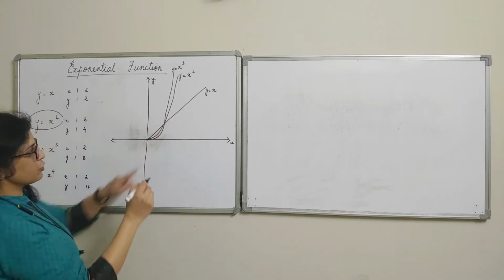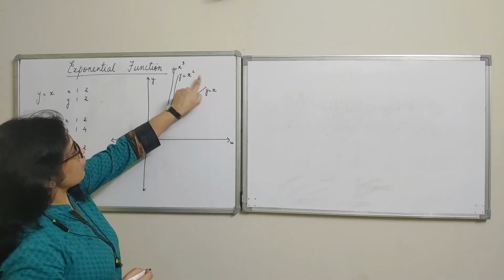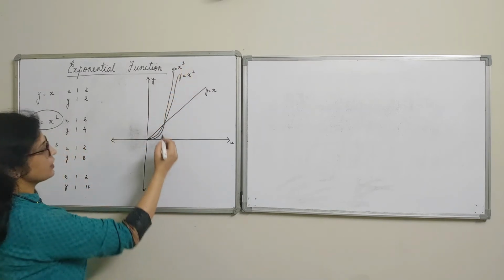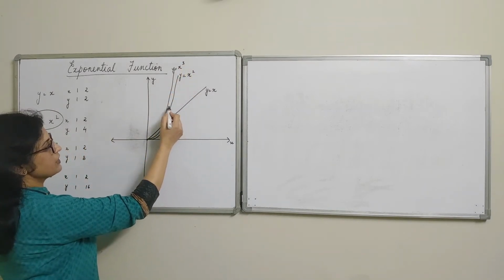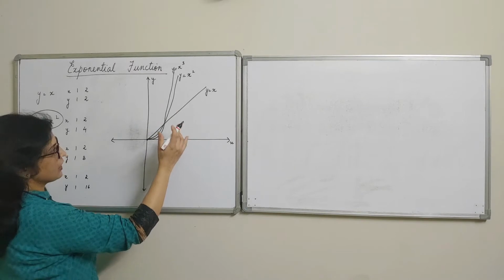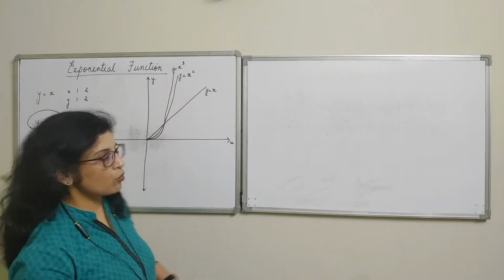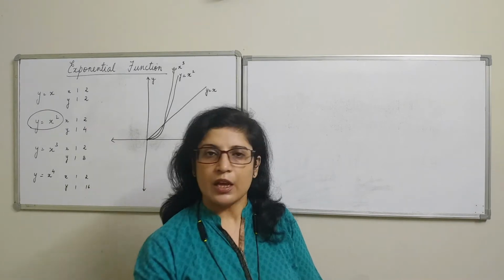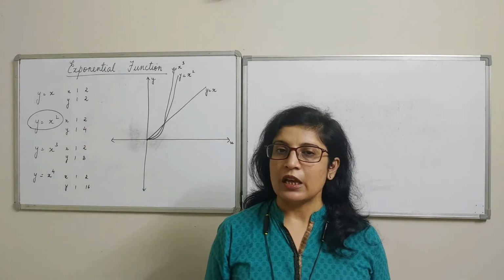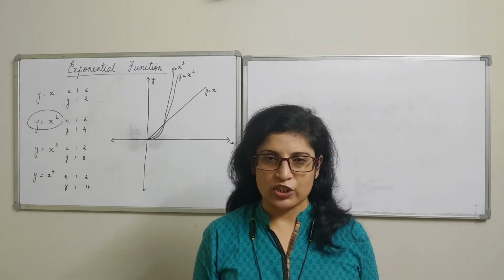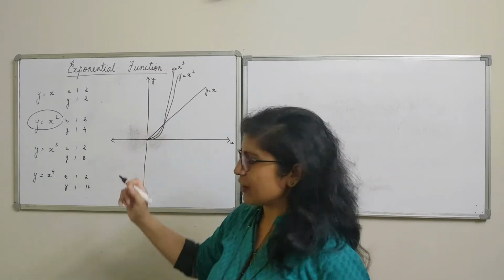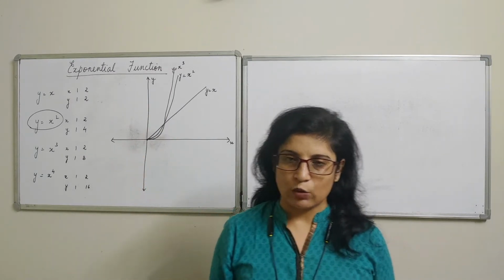For these three curves you see as the power of x is increasing, the slope of these curves is also increasing. The more the power, the steeper is the curve. So what we have dealt with is not the exponential function but polynomial equations. The four equations that I have written here are basically polynomial equations.